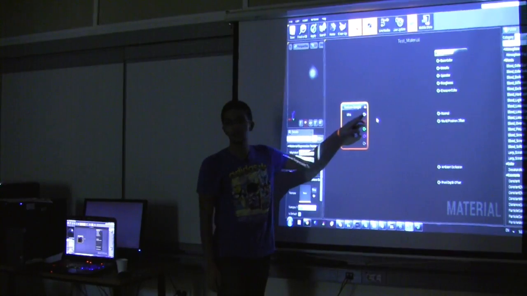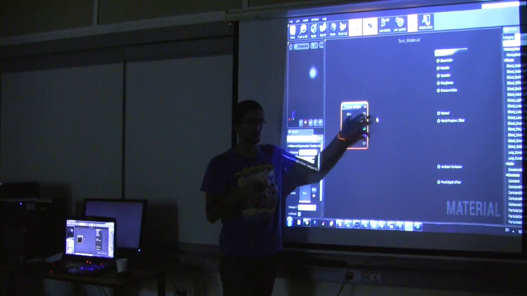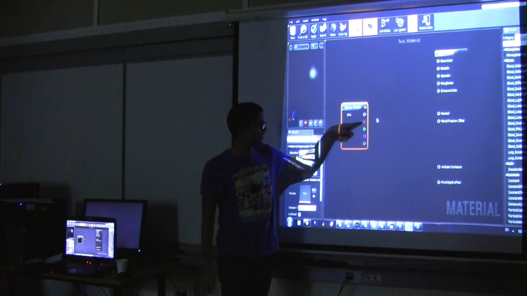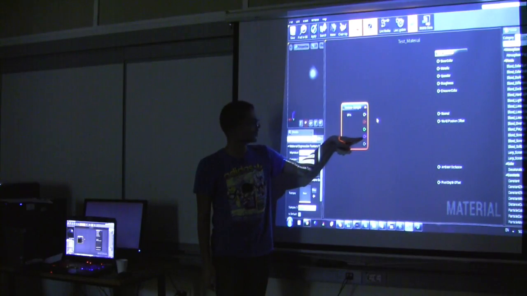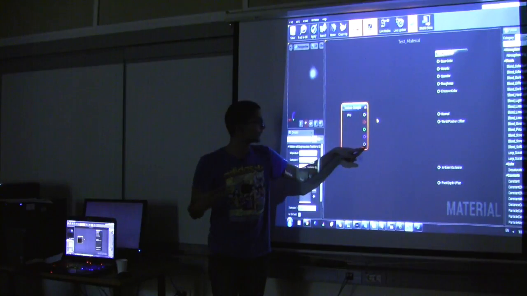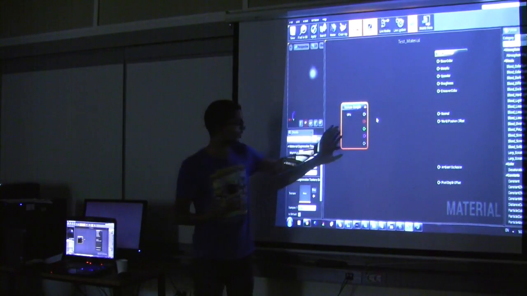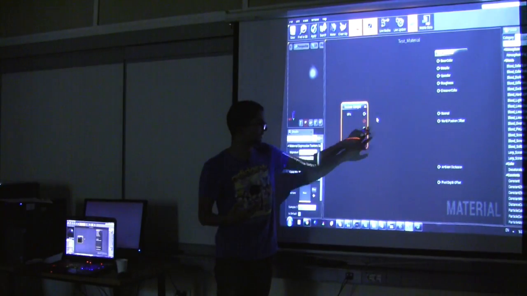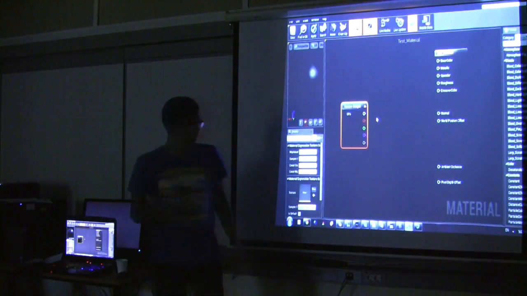This is the RGB pin, so if you take this output, you're going to have the image. This is the red channel, this is the green channel, this is the blue channel of the image, and this is the alpha. It's for transparency and stuff like that. So for the texture sample, we're going to be putting our image here, and if we need any of these channels, or if we need the channels combined, we're going to be using this pin.